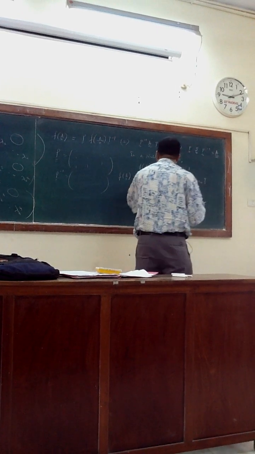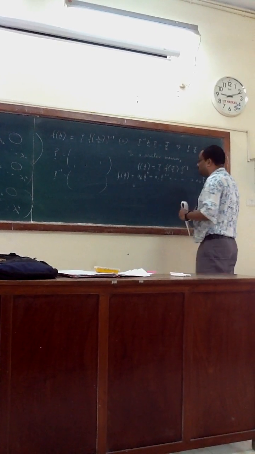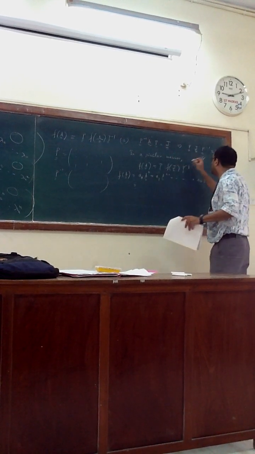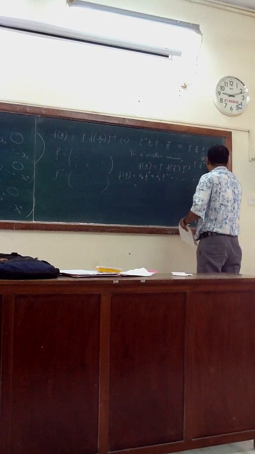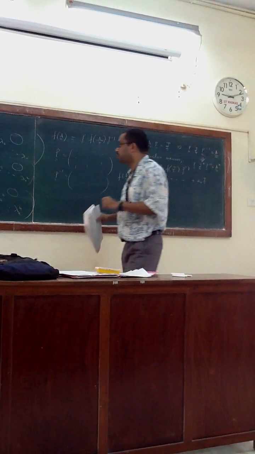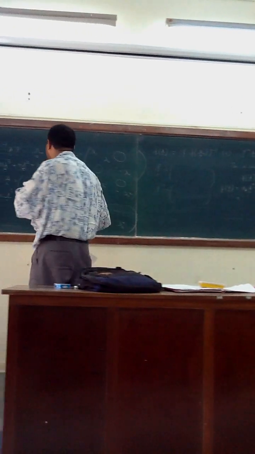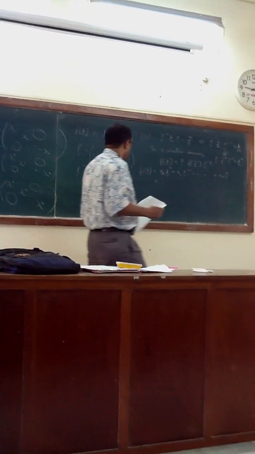So in place of A, it is possible to prove that also. We have done it for the lambda matrix. It is possible to prove P J to the power n, P inverse is A to the power n, right? How to prove? You have to do it in the same manner as we have done in the last class.